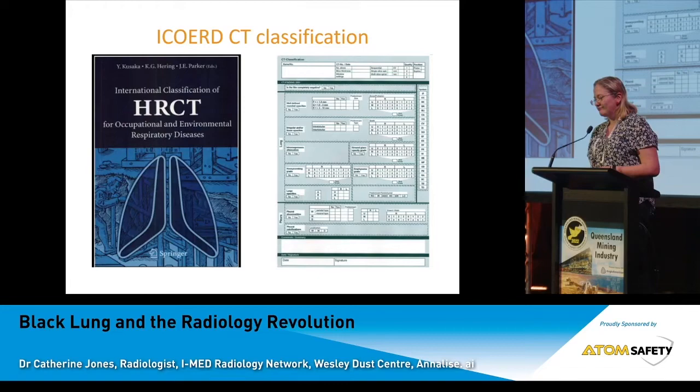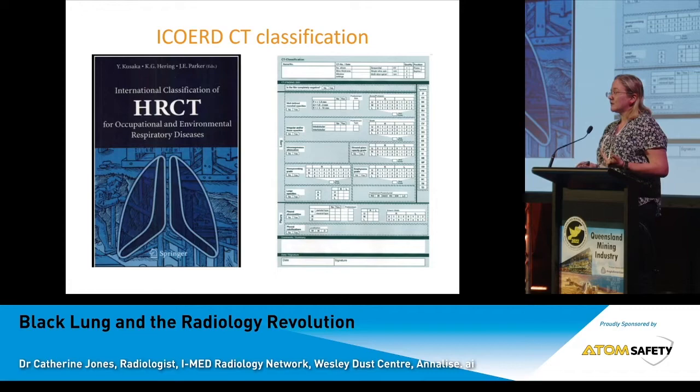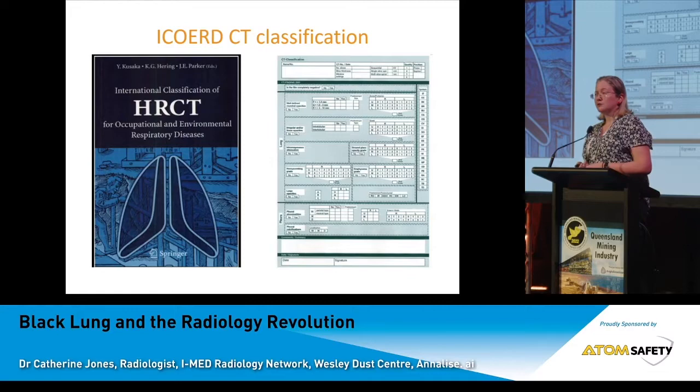As with everything in medicine, however, and I suspect in your industry as well, everything has a standard and a classification. So CT has a classification system in place called ICOERD, and it is again a very niche area within medical imaging as a whole, and it looks at what changes we see on the CT scan which may be related to your dust exposure. There's no magic cutoff number that above a certain score it's going to be positive and below a certain score it's negative. What it is, however, is a way to document the state of someone's lungs at a point in time to compare them to another point in time. And it gives us an idea about if there is any disease that's progressing, stabilizing, or getting better.